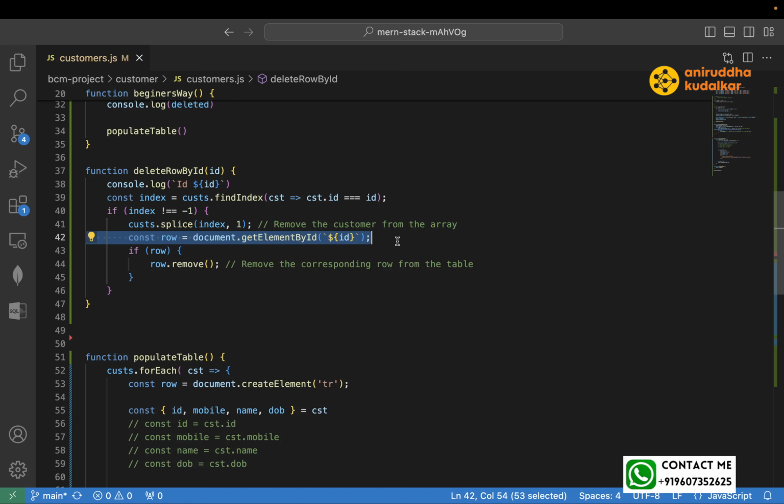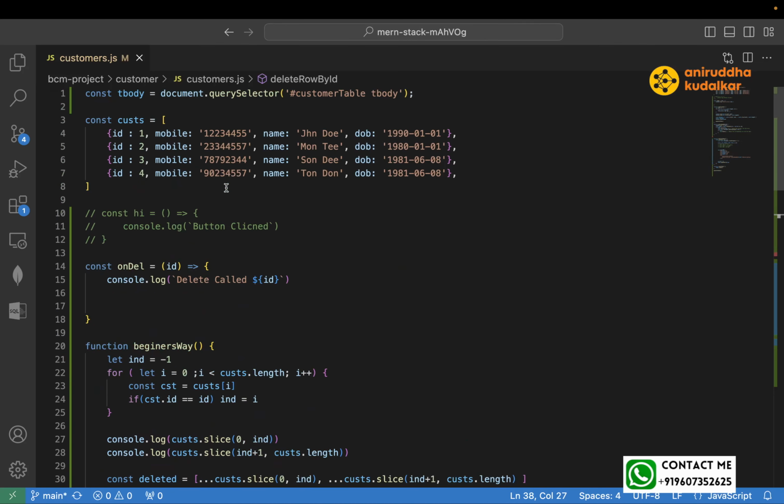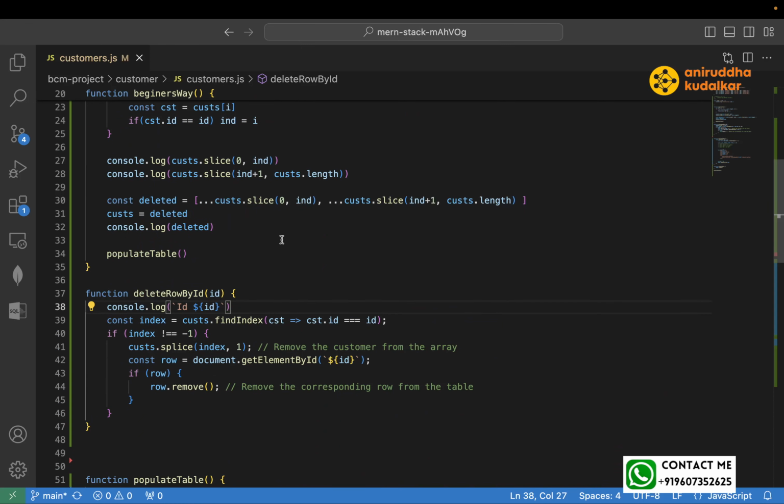So this operation is related to the DOM, document object model, and this is the business logic. React says that focus on this and don't focus on these things. These are not meant to be done by you. React will take care of this thing. But we are doing everything on our own because we need to know what's happening internally. And that's why we are writing this lengthier code. You getting my point? Hello?